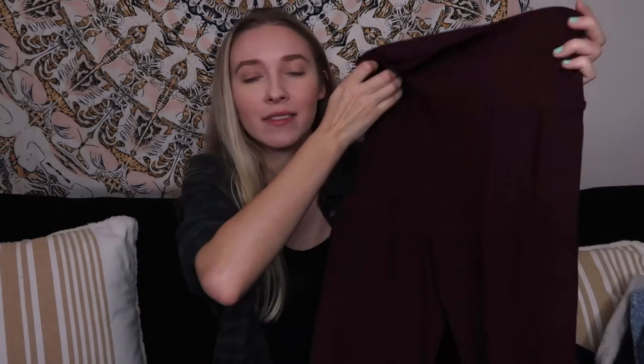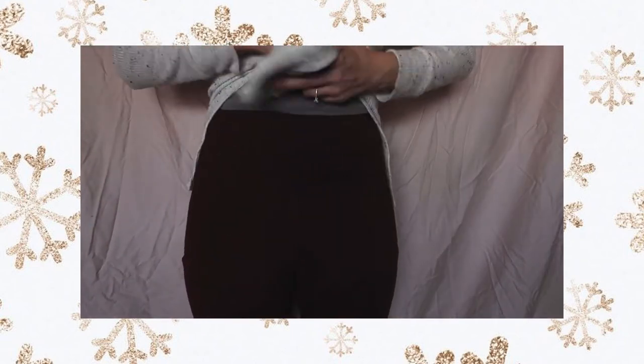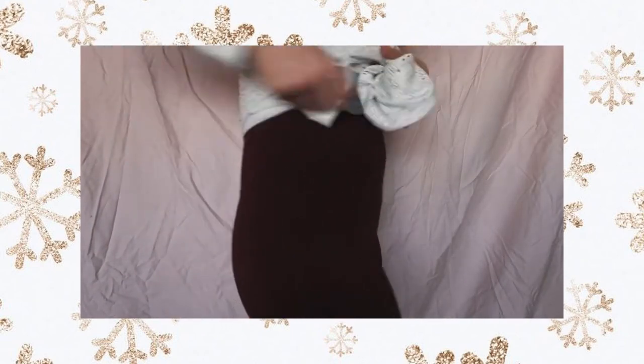The last category is jeans and one pair of leggings. Starting with leggings — American Eagle recently got their own brand of leggings separate from Aerie. I got them in a burgundy plum color since I already have black leggings, and they have pockets, which is awesome. They're not very stretchy like a traditional legging — I tried a small and it was too tight, so I sized up to a medium. I recommend sizing up in these.